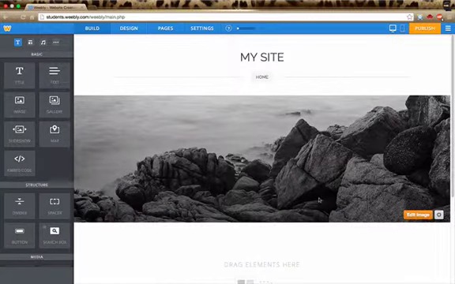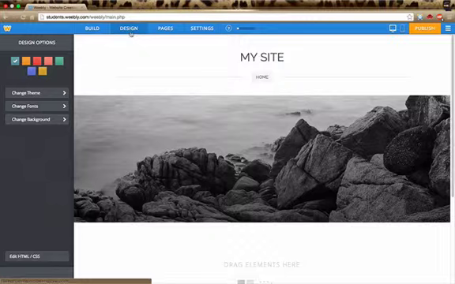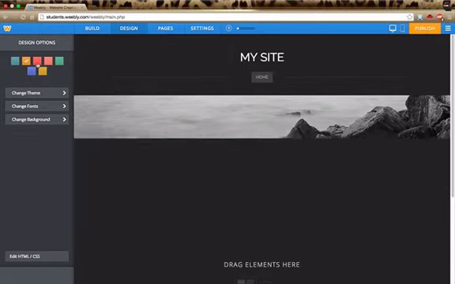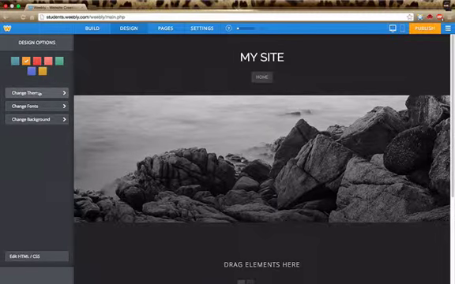This is your basic website. Right now, everybody's will look the same because this is the generic template. Today, we're going to choose our theme that fits our page. I'm going to click on Design up at the top in the blue menu bar. Here, I'll be able to look at some of the design options, including colors, as well as themes, fonts, and backgrounds.